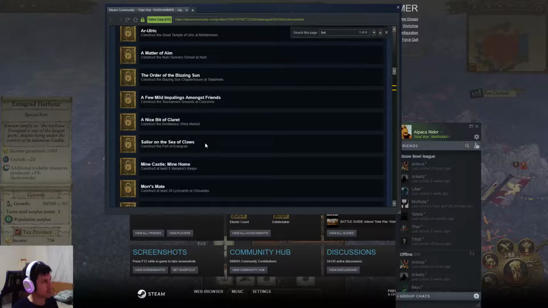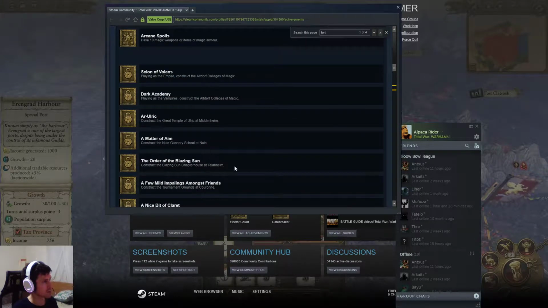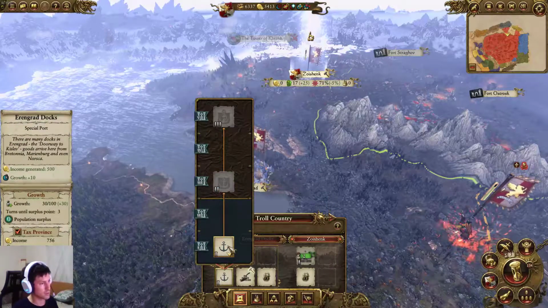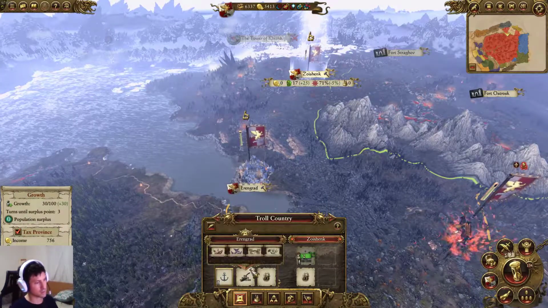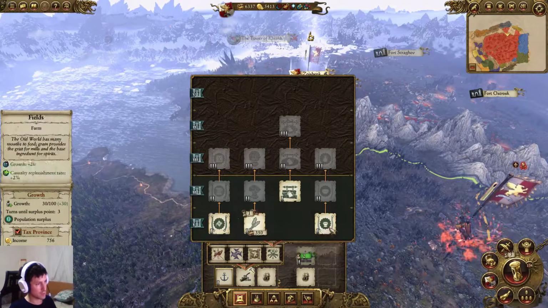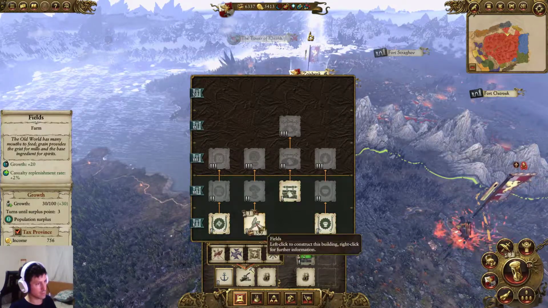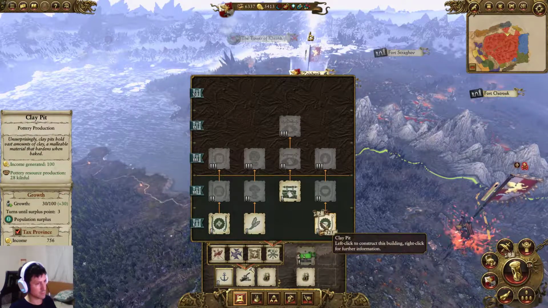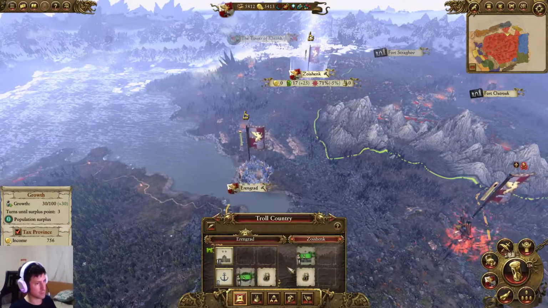I need to build the Leningrad port. Port of Leningrad. Alright. Yeah, let's go for these.